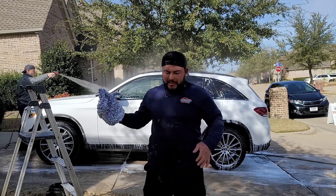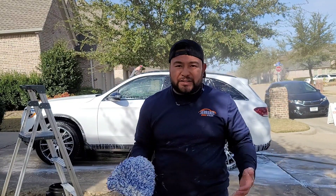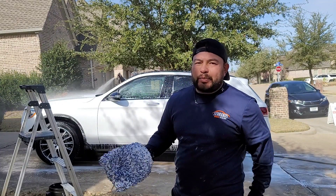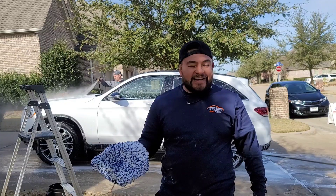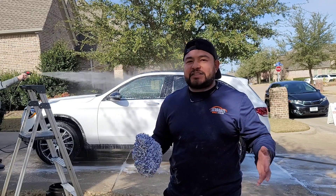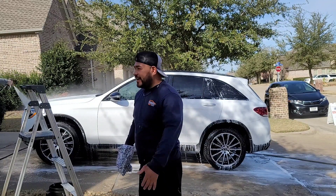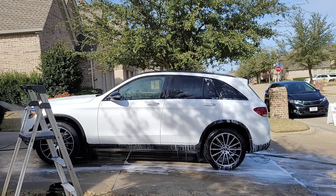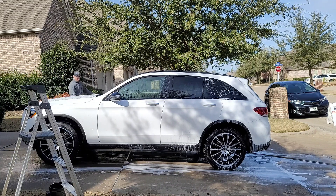As always I rinse the wash mitt completely before I put it back into the bucket. That's how I'm able to maximize my soap and avoid carrying too many buckets. Many people wonder why I don't use two or three buckets — it's just not me. Honestly, knowing me I'd tip everything over. If I dropped that bucket of soap it'd cost me a lot. At the end of the day it's all up to y'all how you want to do it — but now we're going to rinse it off.